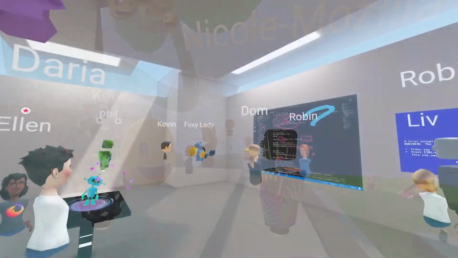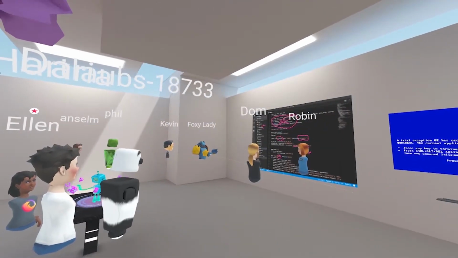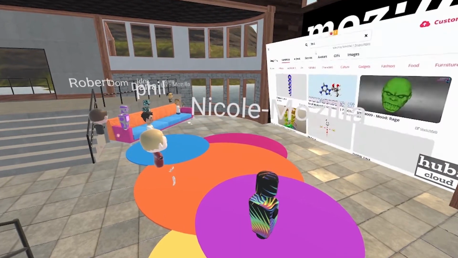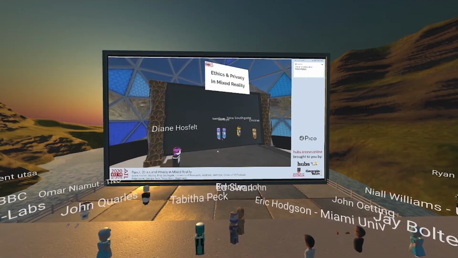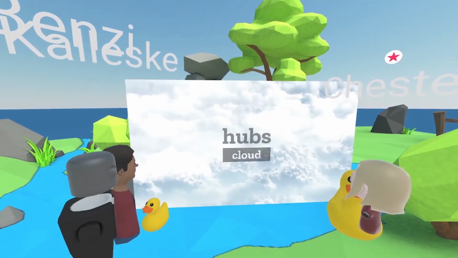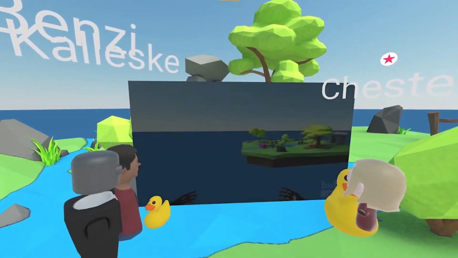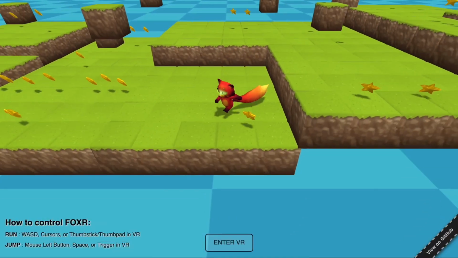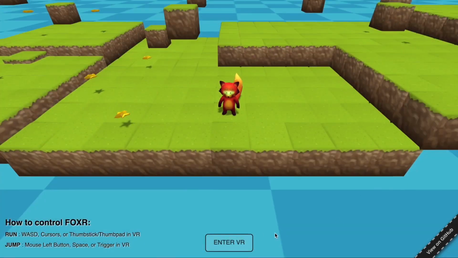Now, there are some limitations, of course. You can only have a limited number of visitors, typically 25, to access one room at the same time, but others are allowed to watch in the lobby. And there are also some limitations on the file sizes and the quality of rendering. So you won't be able to have a gorgeous looking environment like that of a AAA game.